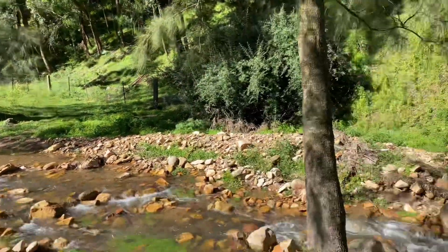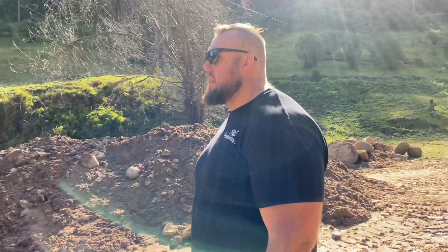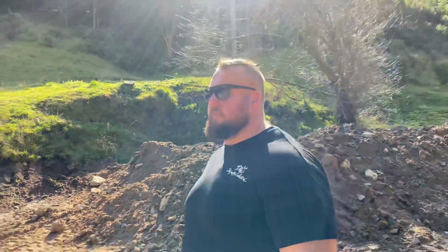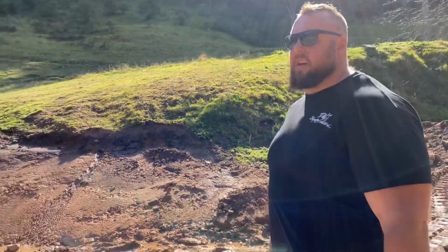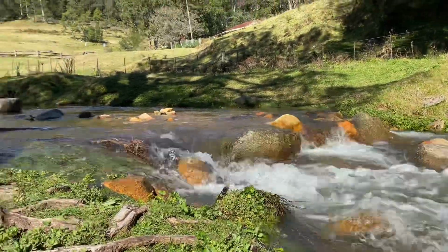A lot of the places we've been are actually the tops of the mountains on the ridge lines. We're about as deep down in the valley as you can go in this area, right down at the bottom, at the equivalent of mountain sea level, because this is a valley that the river itself has carved through. So the stones you get here are different because you're in different levels of sedimentary rock now, right down near the granites and the hard base rocks, you know what I mean?